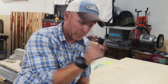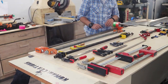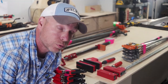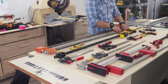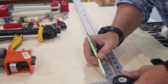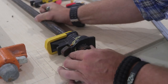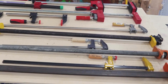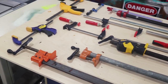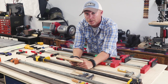Now that I got my piece cut out for the backing, let's lay the clamps down and see what kind of configuration we can come up with. Let's do it. Bear with me. I'm not the smartest guy in the world. But we'll do this. We're not giving up. I think I figured it out. So I guess the only thing that's left is to cut these bad boys out, some other partitions, and get this thing hung on the wall.